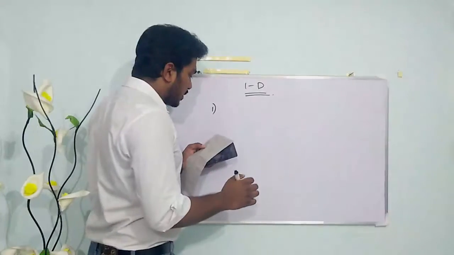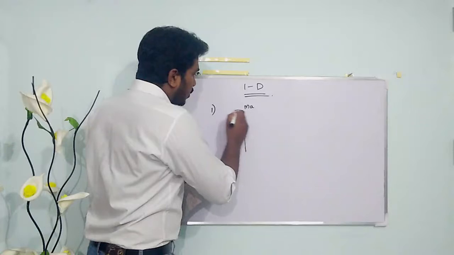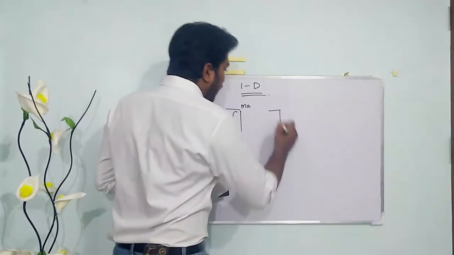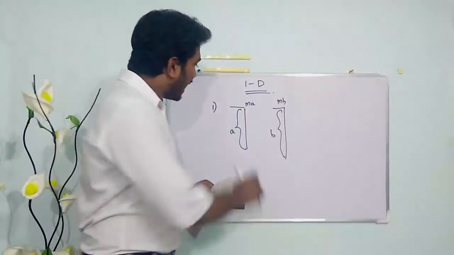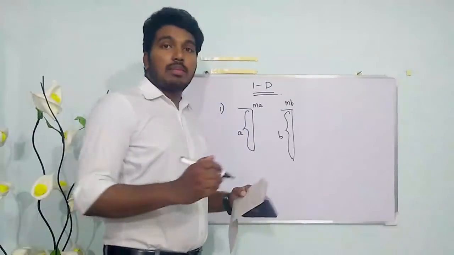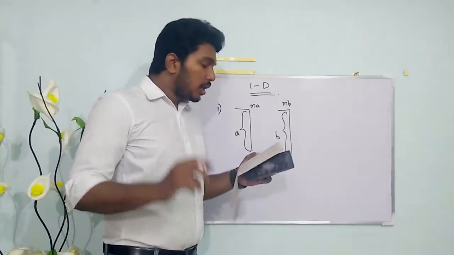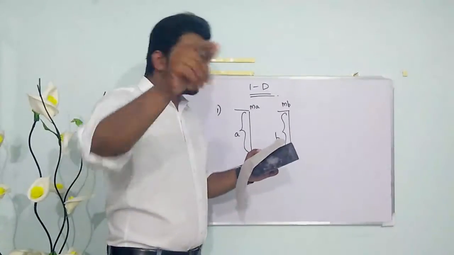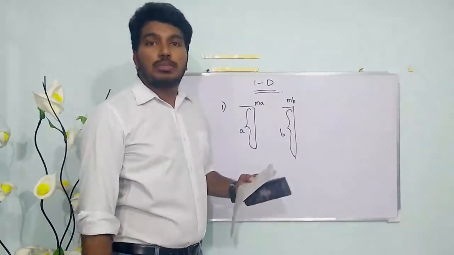So we have two masses, one is mass MA and the other is mass MB. This mass MA is dropped from a height of A and this MB is dropped from a height of B. So the height is different. Now, in one-dimensional motion, we are actually learning about kinematics, in which we do not consider the mass of the object. So the question here is the ratio of the time taken by the two to cover these distances. Now here, we are actually dropping the two objects.